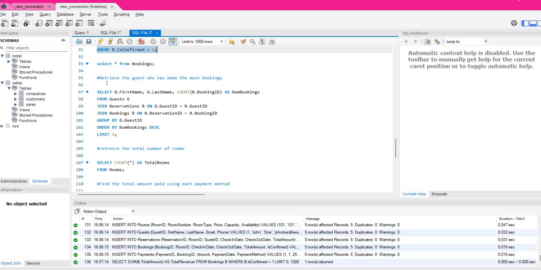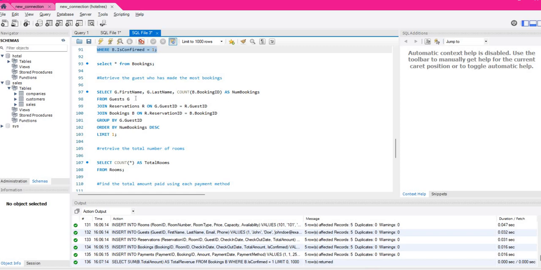The second query is to retrieve the guest who has made the most bookings. So we are going to select the guest's first name, last name. The G stands for the guest table, and we are counting B dot booking ID as num bookings. Num bookings is the alias given to the count of the booking ID.